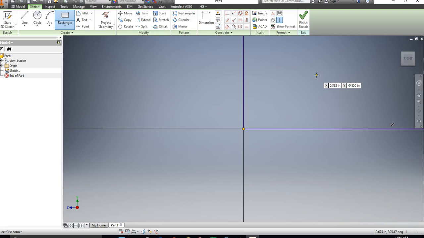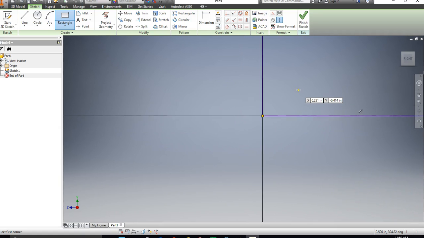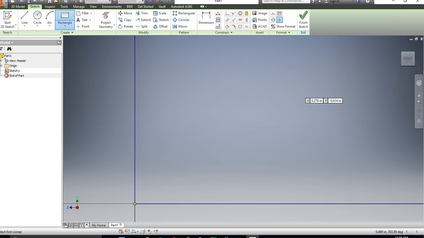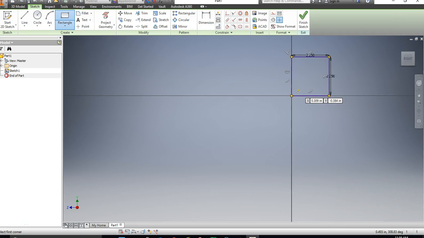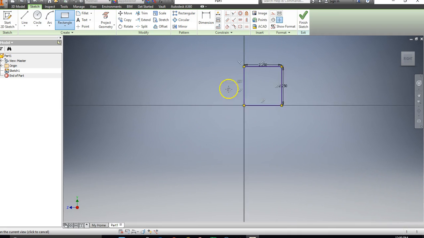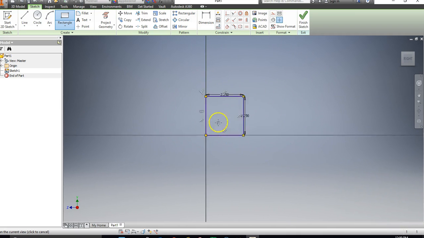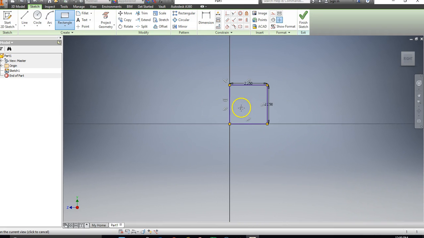Now, when you go to do this, you're probably going to end up with something like you see here on mine, and the issue is that we're zoomed in too far. The scrolling wheel on your mouse, if you roll it towards you, it becomes bigger, and if you roll it away from you, you zoom out. Also, if you push down and hold that wheel, you can then move this around. So you should probably try all that. Make the square and then see if you can move it around.